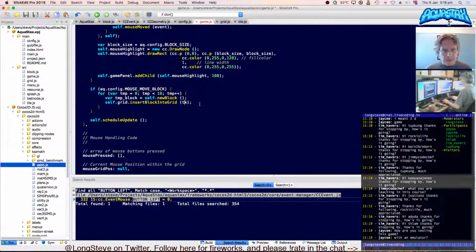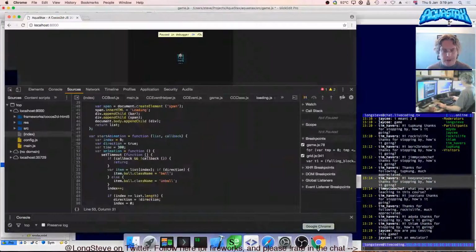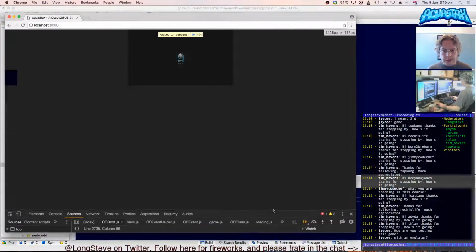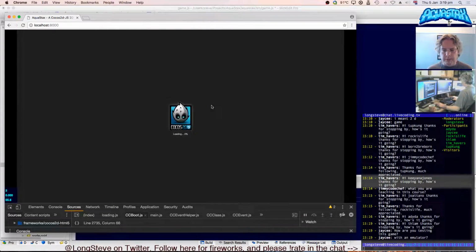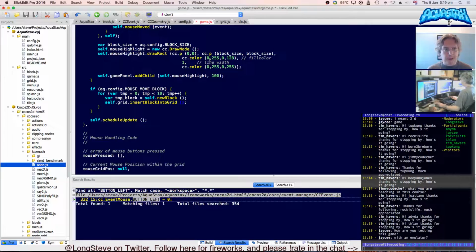How are you testing the game? Well, at the moment, I haven't really got much of a game to test. With an emulator? No, I'm writing it in JavaScript, so literally just running it in Chrome. So whenever I hit my hotkey and click at it, it pops up in Chrome. And if you go back to my very first or second stream, I think it was, if the videos are still available, you can see how I set up the environment using a gulp task.